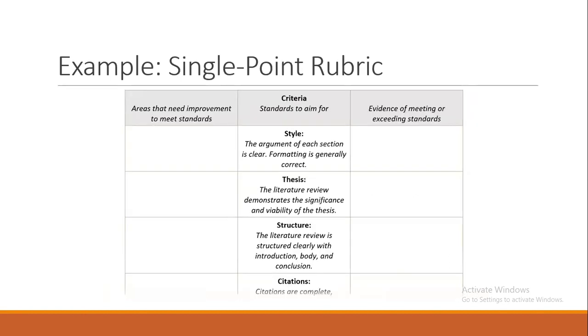Very briefly, I'm just going to show a single point rubric as well. Here we still have our separate criteria in terms of style, cases, structure, and citations, but we don't define this for several different levels. We just have one description of success. This allows you as the instructor, when you're grading something, to write in manually, okay, here's some evidence of how you met or exceeded the standard. Here's some areas of improvement. It's useful in some cases where you want the rubric to prompt you to write written comments.